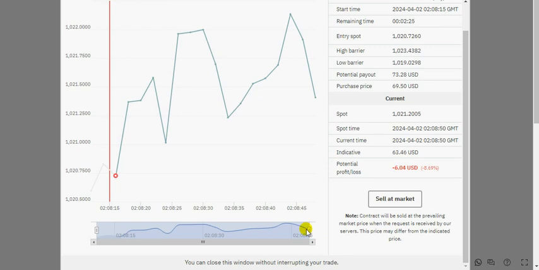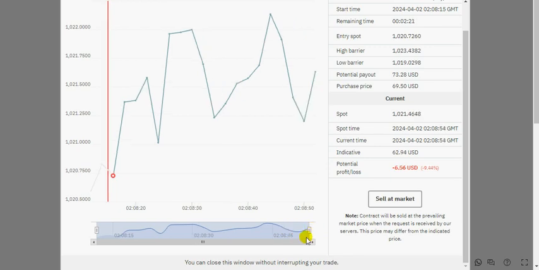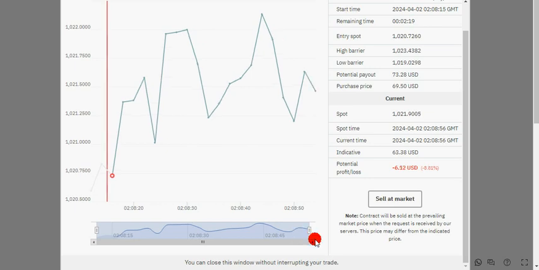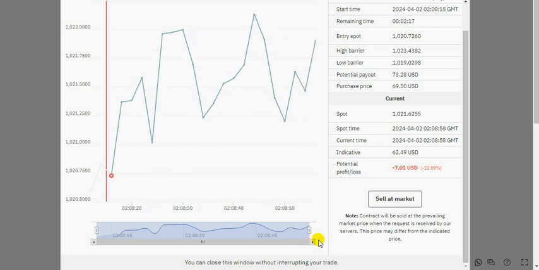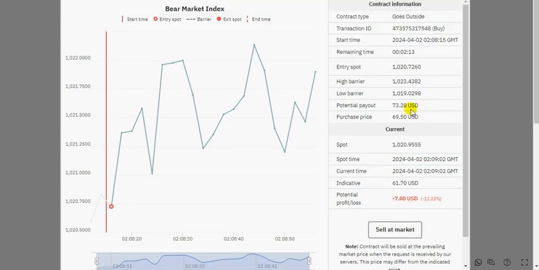So the barrier is not visible yet anyway, but I'm pushing it right up for me to see where the ticks is, and I'm actually seeing the time count as a time count, and this is the current price, the indicative price is spot time and all that.